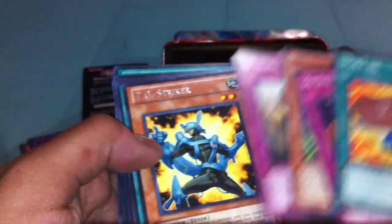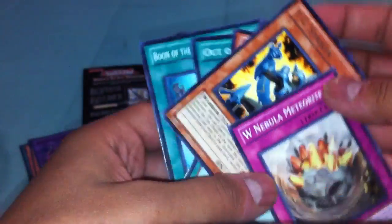Let's take a look at Extreme Victory. Pretty good cards. As for the synchros for the gods, let's see if we can pull some holo in this pack. TG Striker. That's all.